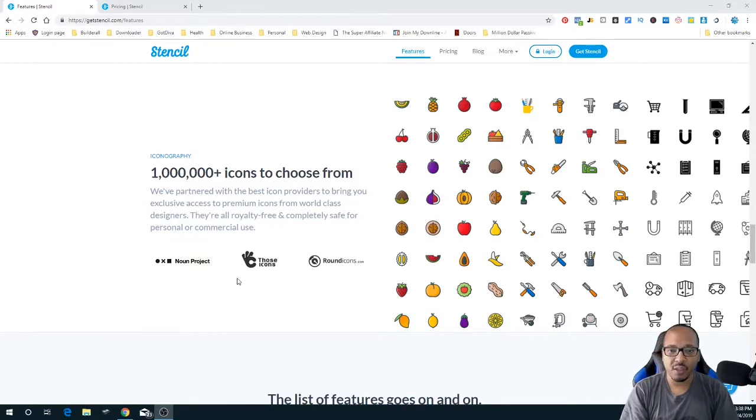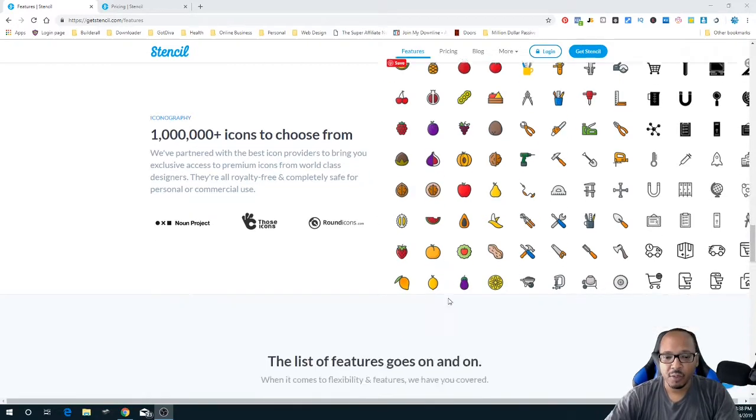You don't want to go crazy with them in your photos, but as you're doing something specifically, you can use these little icons to help you resonate with your audience, and just go that extra mile. Maybe you do things related to school. You've got some school things in here. You've got some fruit things. You've got different things, shopping and stuff like that. So you have some great added bonus here, in my opinion, with 1 million of these, which is awesome.